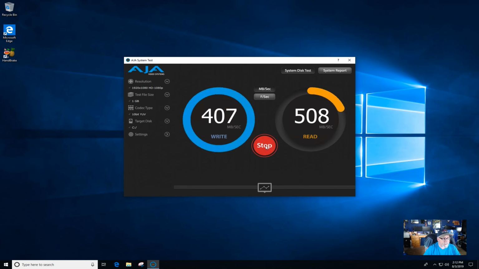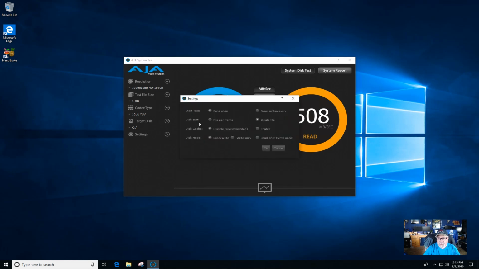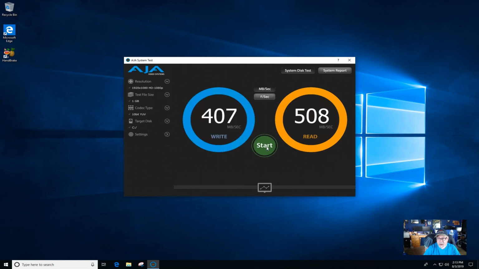There you go. So, not as fast as NFS. In the NFS, we're getting the 700-800 range. I'm going to go ahead and let this run multiple passes, just so we can make sure it isn't caching or something like that. But it looks like iSCSI is a bit slower than NFS when it comes to where the virtual hard drive is.